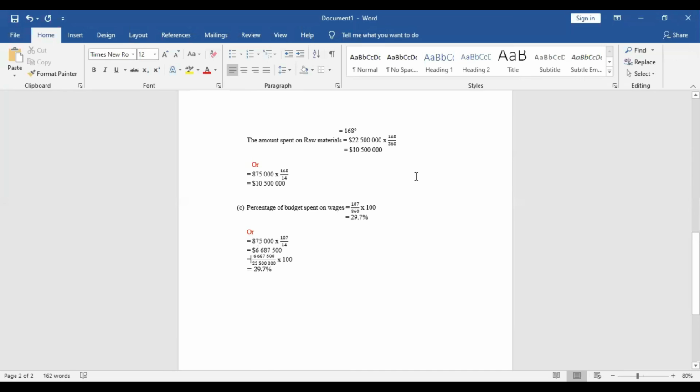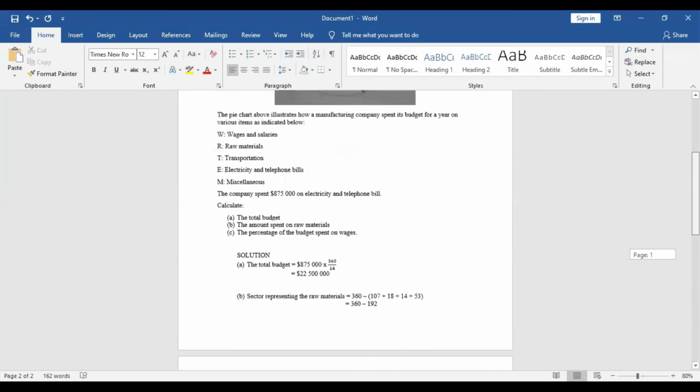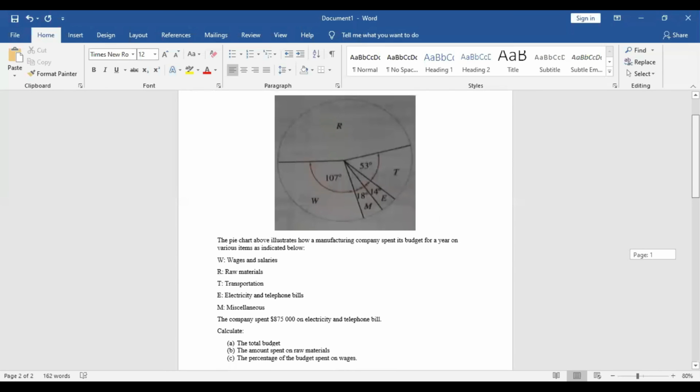So you didn't get to copy this part here, so I'm going to allow you to go ahead and copy this. And when you finish copying this part, I'm going to scroll down for you to get the solution. So let me know when you finish copying the example there, and then I'm going to go down for the solution.